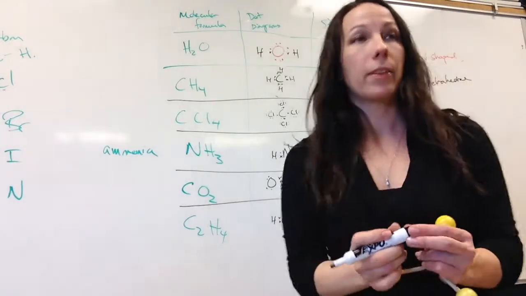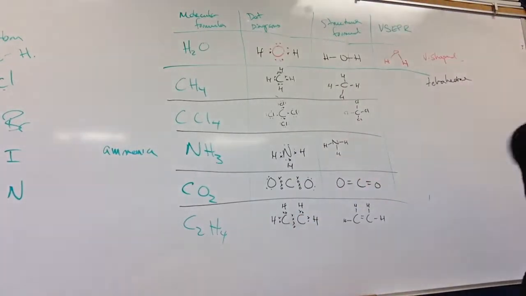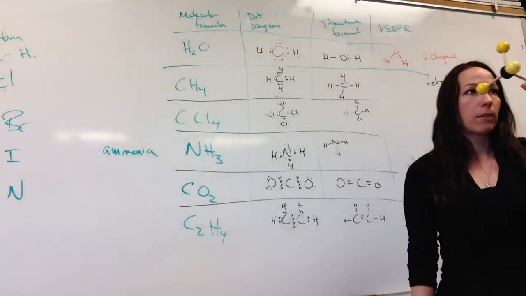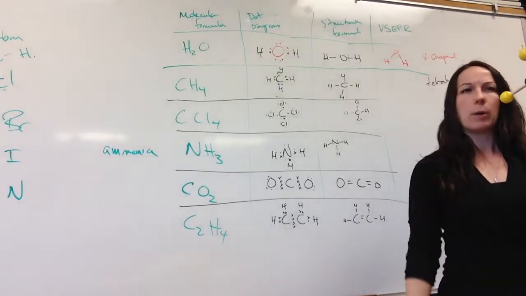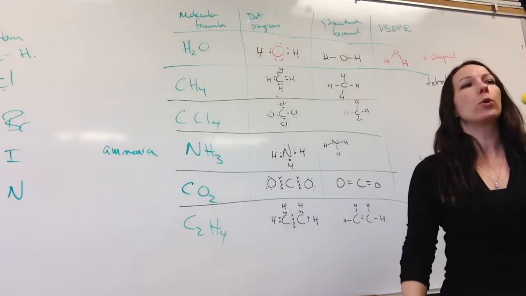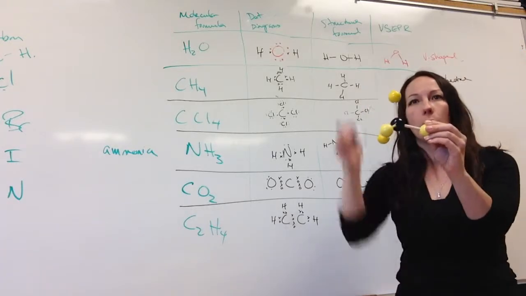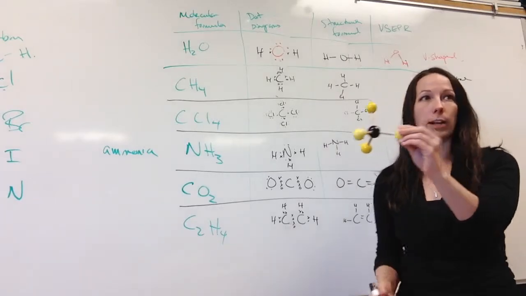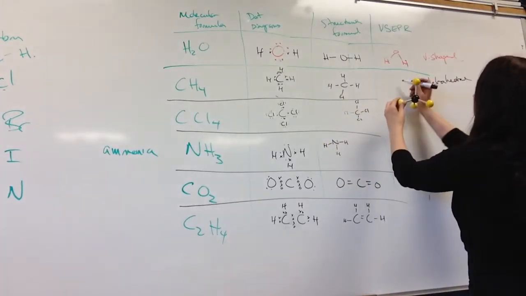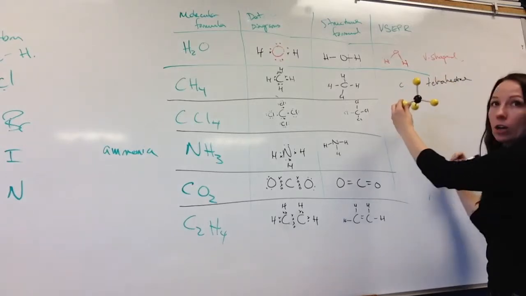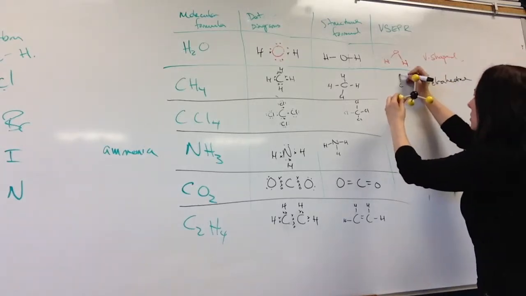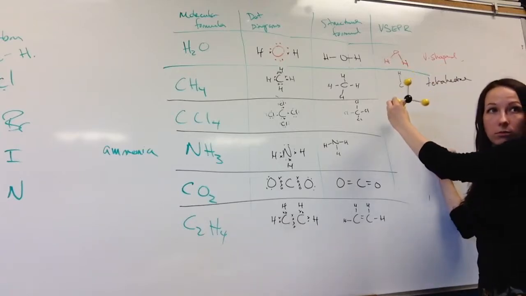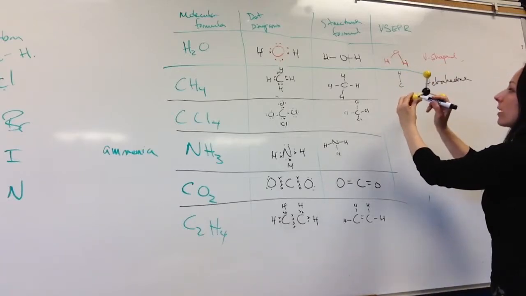Now here's a problem. This is a flat board. You're writing on a flat piece of paper. This is not a flat molecule. So if I want to design the shape for you, I have to show you that this is a tripod down below and that this is a sticky up bit. So this is how I show you. Are you ready? So here's my carbon. Black carbon. Here's my hydrogen sticking straight up. That's this one right there. Here's this hydrogen going this way.